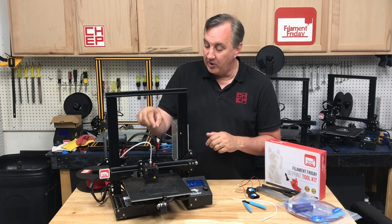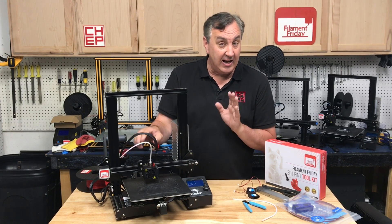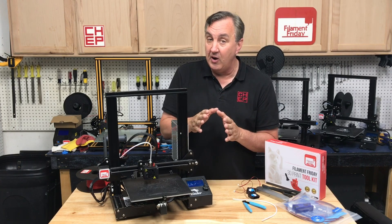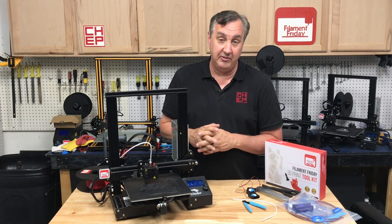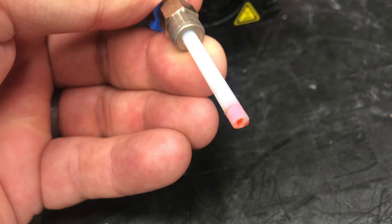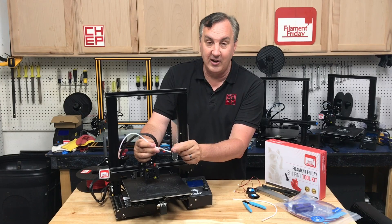Next, while it's still warm, unscrew the coupling and pull the PTFE tube out of the hotend. But before you do that, put your finger near the top of the hotend. If it's really hot or very warm, that's a sign your fan may be failing — it may be spinning but not blowing enough. That's a sign we may have another issue and may need to replace the fan. For now, unscrew the coupling and pull the PTFE out. On mine, there's a little bit of filament down at the bottom, stuck to the inside of the PTFE tube right where it touches the nozzle.